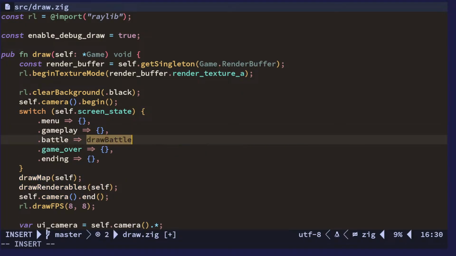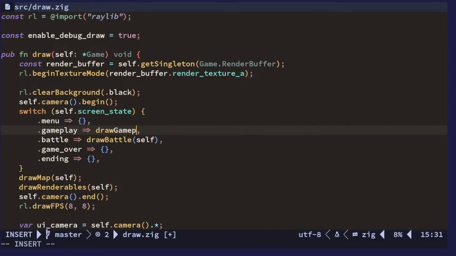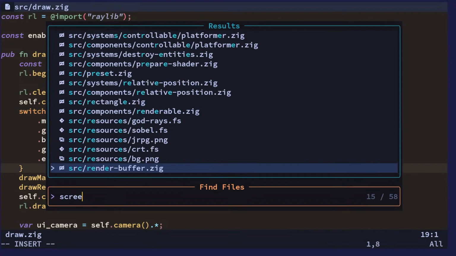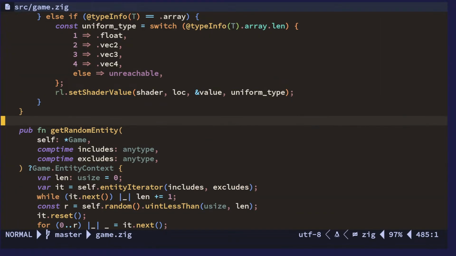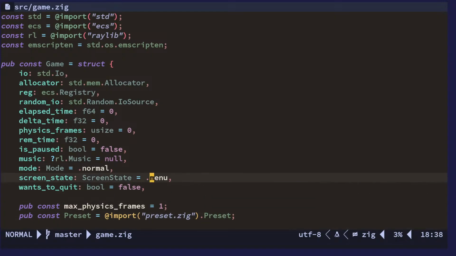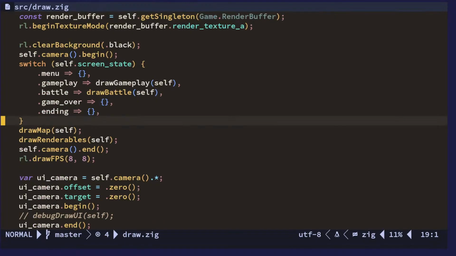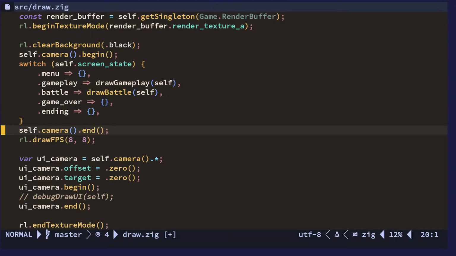So for battle, we're going to draw battle, and gameplay. And the other ones we don't really have. Also, I'll change the initial screen state to gameplay so we don't get some weird state here. Alright, but draw gameplay is really going to be these two.